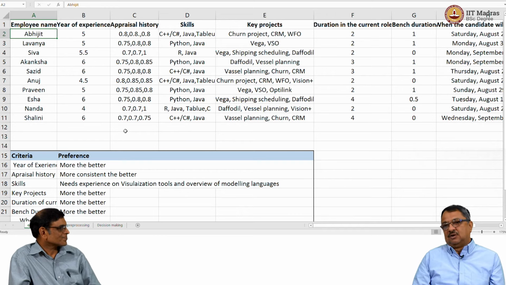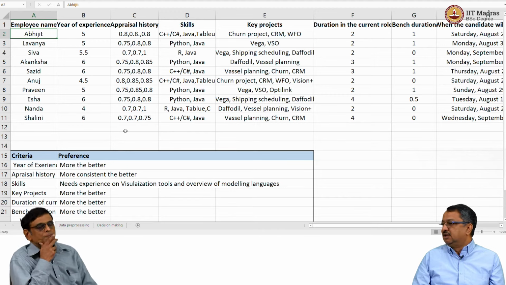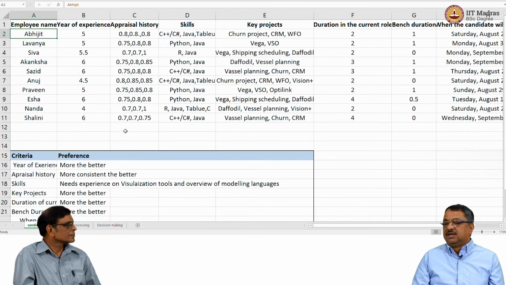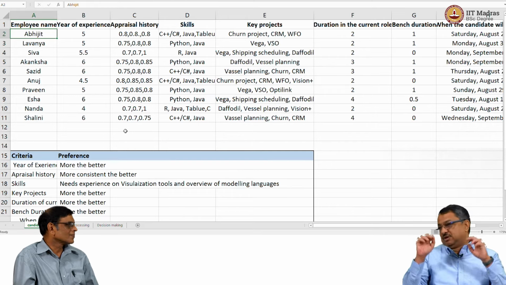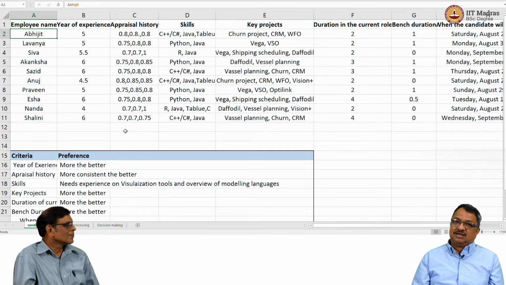So here's the thing, and this is always the case. Very often when you're taking decisions, as an example, do I put a person into a project, you look at multiple dimensions. You don't look at a single dimension. And when you look at multiple dimensions, you finally really have to pick the best, quote unquote, of a given set of candidates. So in some sense, you have to boil it down to a single dimension of who is better than who, right? Candidate A is better than candidate B.